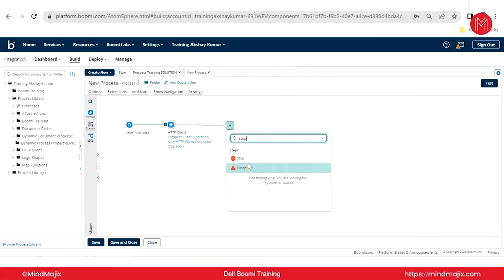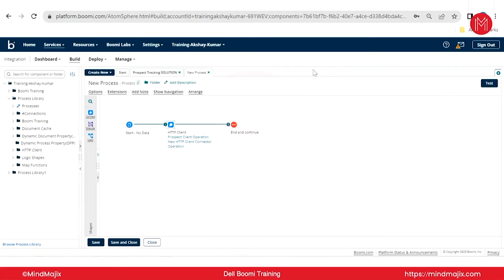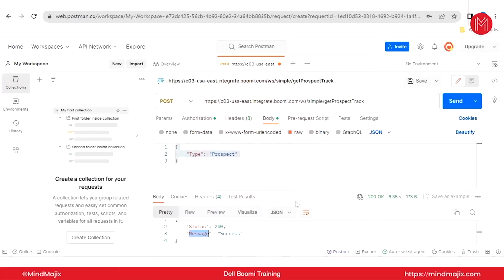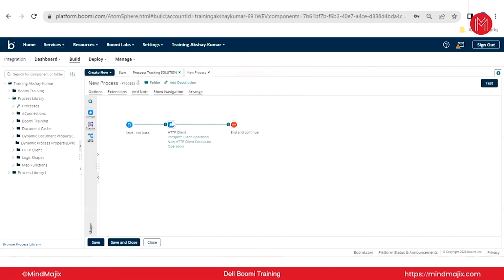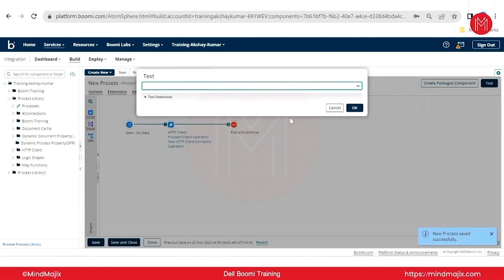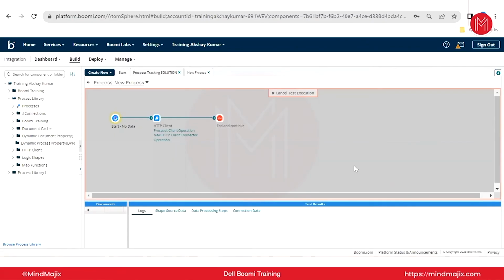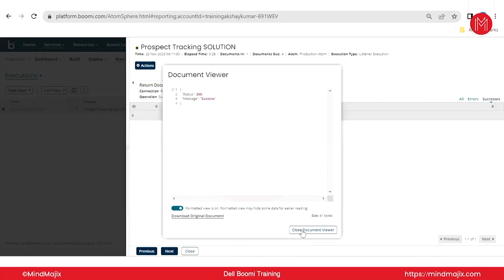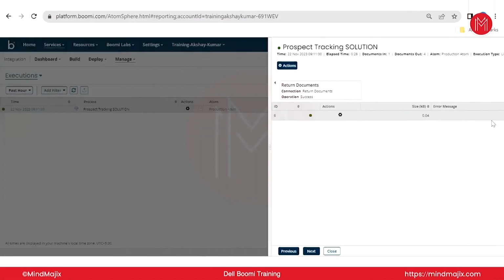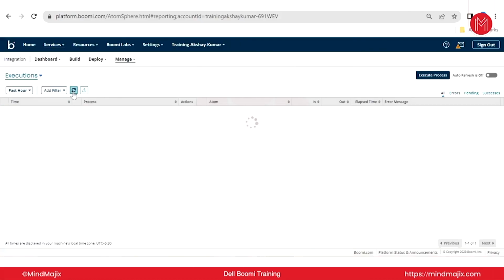Now I'm going to keep the stop shape, and this is nothing but your Postman call, the Postman call you are making in the client process. That's it. I'm going to test the process now to see whether I'm getting the JSON response. When I trigger this API here, process reporting has to trigger that API.